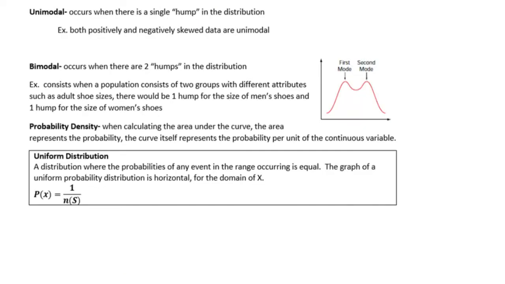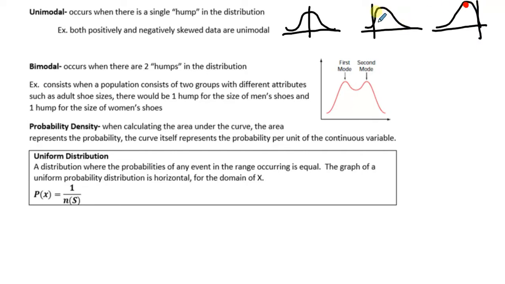So the 2 distributions that we just took a look at are unimodal. And what this means is that there's a single hump. So there's going to be 3 variations of this. There's going to be the symmetric one, and we're going to get into that in this unit, which is the bell curve. And there's going to be positively and negatively skewed. So like this. But as you can see, there is one hump right here. This part right here for each of these.